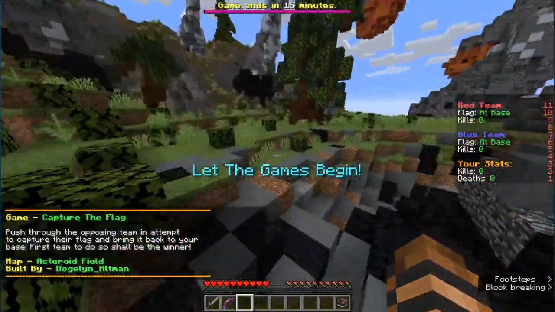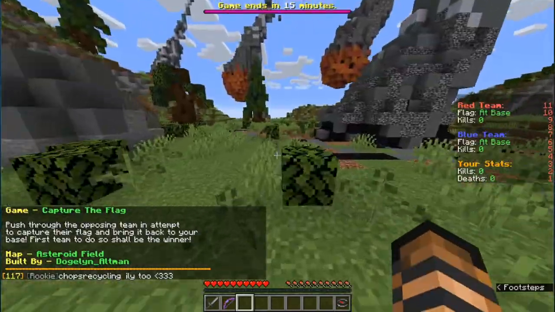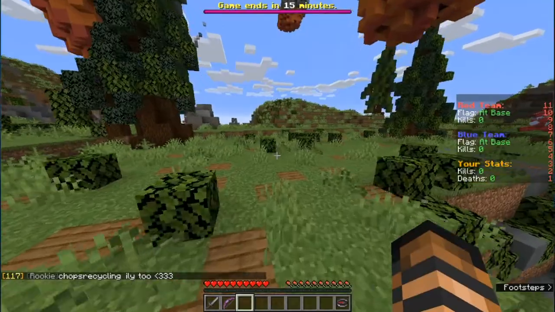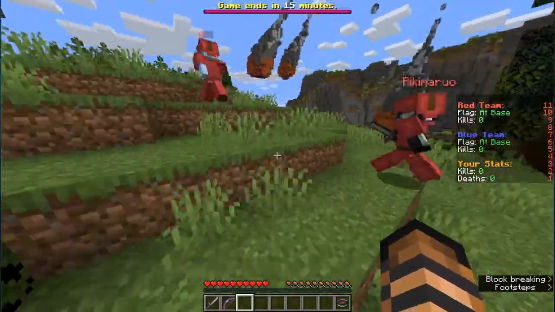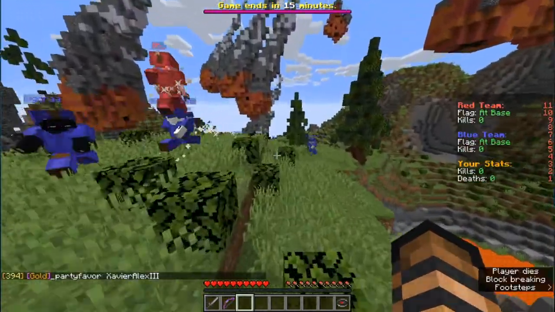So the next thing we have is Asteroid Field. Asteroid Field is kind of an interesting one. It's mostly just obstacles and who can rush the fastest to the other team's side. I recommend basically going up the hill. I would not take any of the side parkour routes.